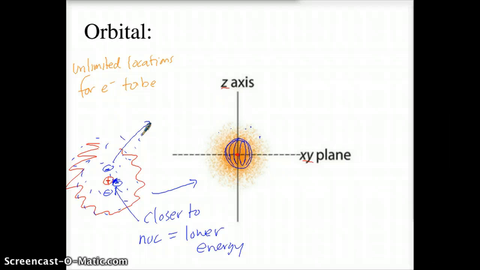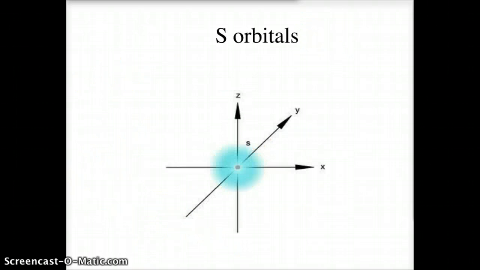These equations can be solved to determine all these different orbital shapes. There are still different energy levels like we've talked about before, n=1, n=2, n=3, and so on. But what we're seeing now is that within each energy level, there are different shapes, different regions where those electrons could be. So the lowest energy level is called the s orbital. Okay? The lowest energy orbital, I should say.